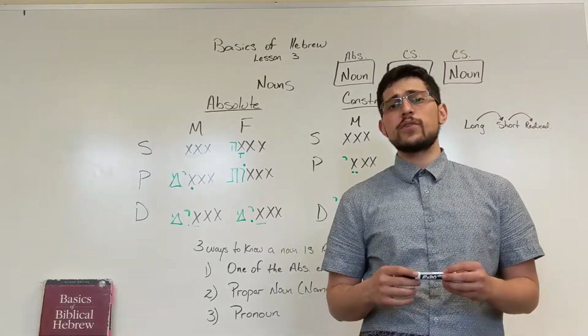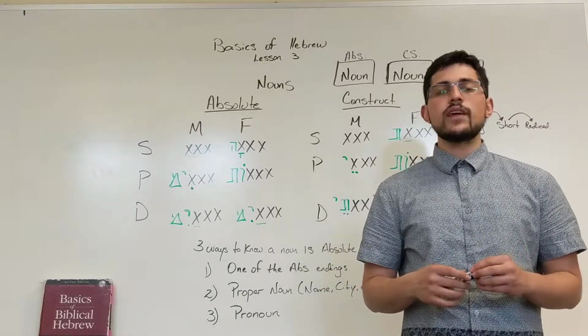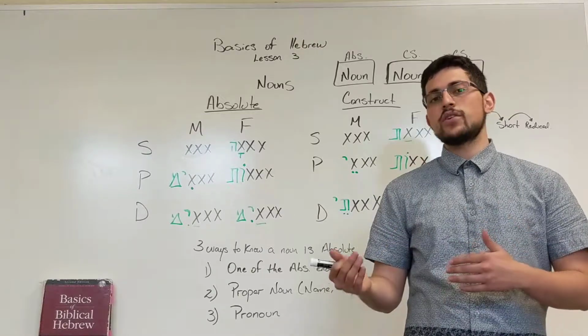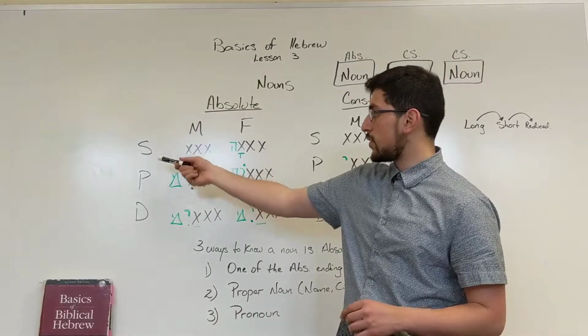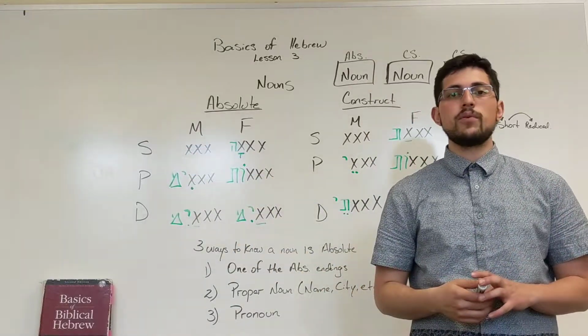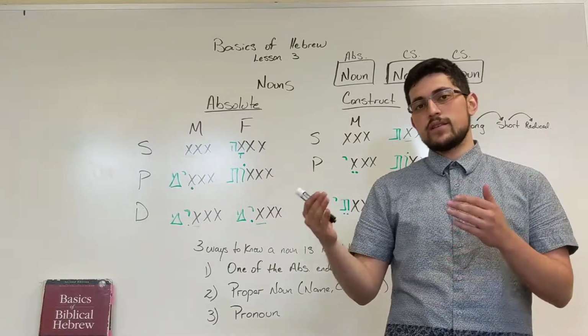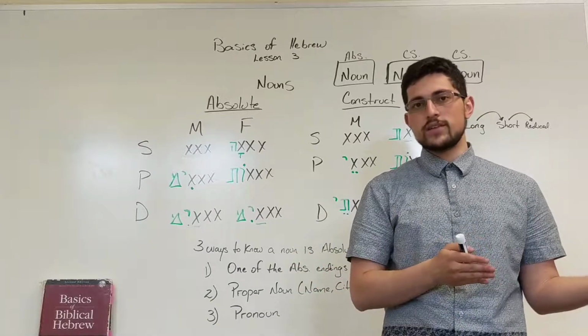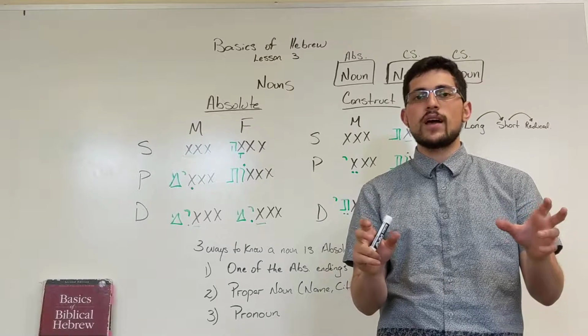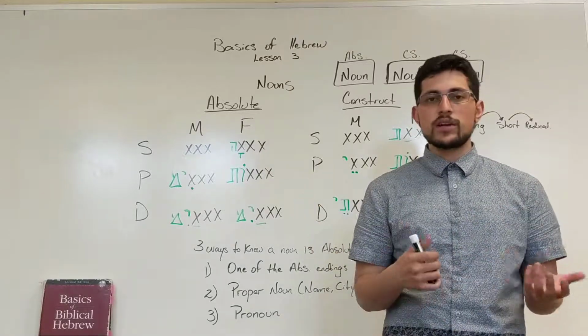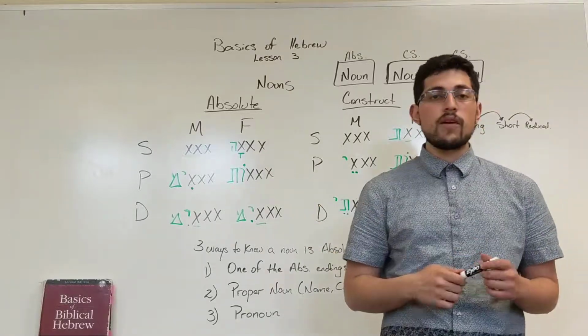Nouns in English are a little different than nouns in Hebrew. Nouns in English don't have a gender assigned to them. We have the singular and plural noun. So for example, the word horse is the singular and the word horses is the plural. However, they don't have a gender value assigned. In Hebrew, like in other languages, we do have a value assigned.